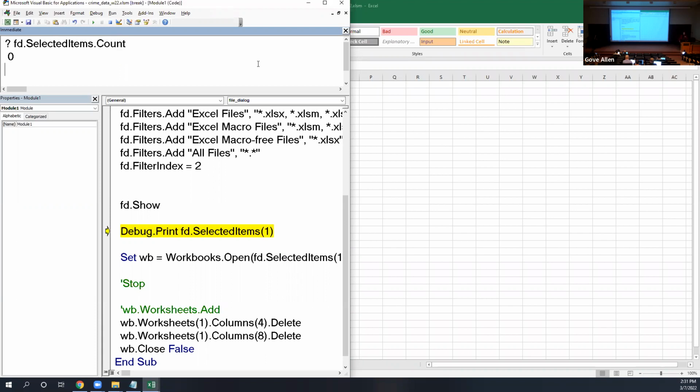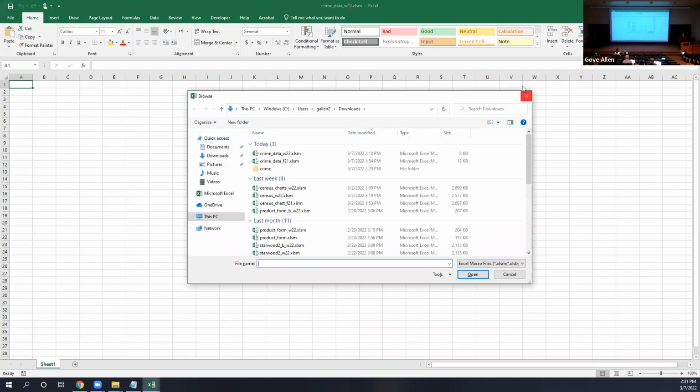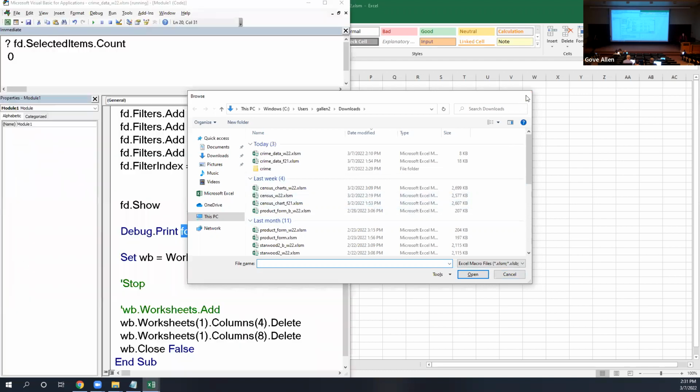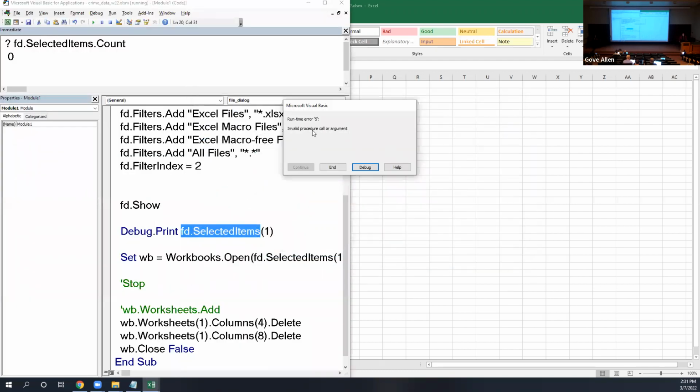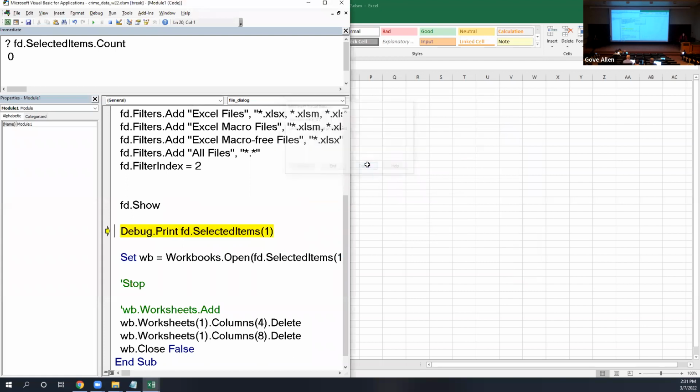I think it's only if they hit cancel or if they close it by the red button. Just go ahead and run that again. I think we'll get the same thing. So over here, the red X. Now I can't open it unless I have something selected. So if nothing's selected, it means either it was canceled or the user closed it by this. Either one is going to give me no files selected.